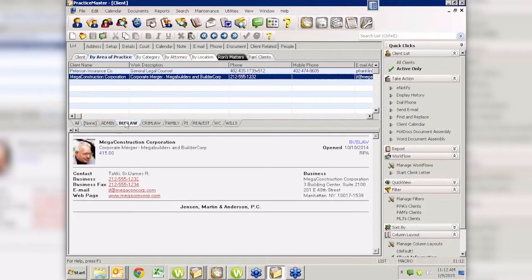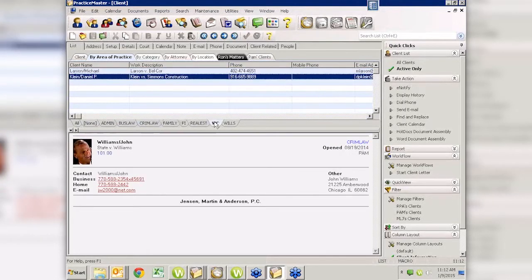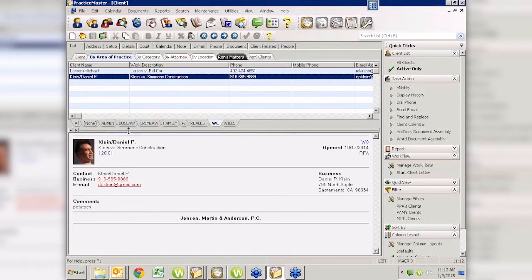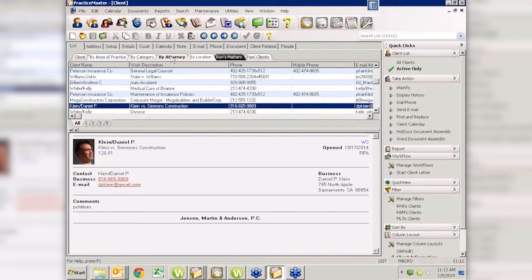So if I wanted to look at business law cases, or criminal law cases, or workers' comp cases, I would click on the appropriate SmartTab. Here's Ron's matters. No SmartTabs. Here's by attorney.